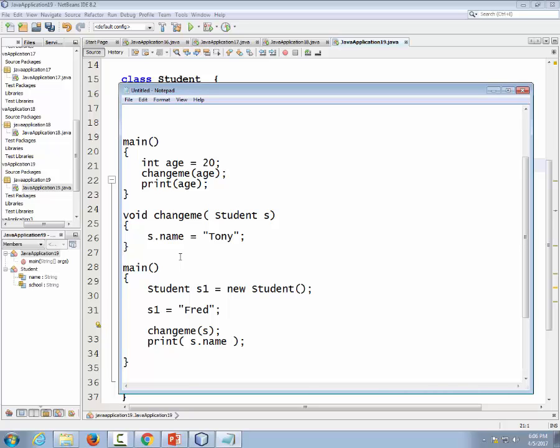Well, why is that? You said that that's a copy of what gets passed in. But what is this reference variable really? Think back to that first PowerPoint slide. It's just an address. We're passing an address into here. And so it goes to that address and changes it, which means that when we print it out here, it's been changed.